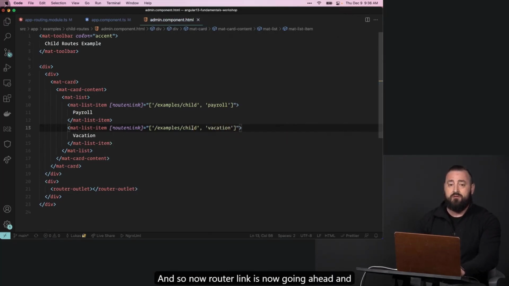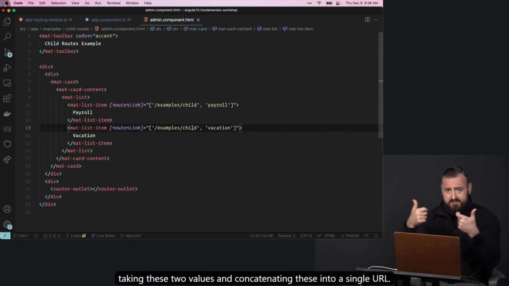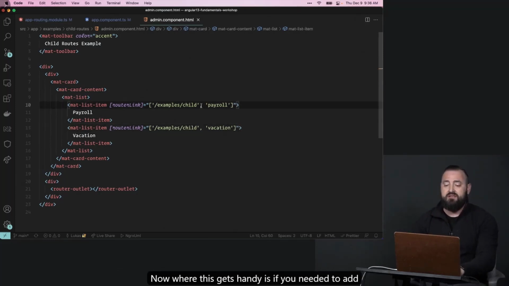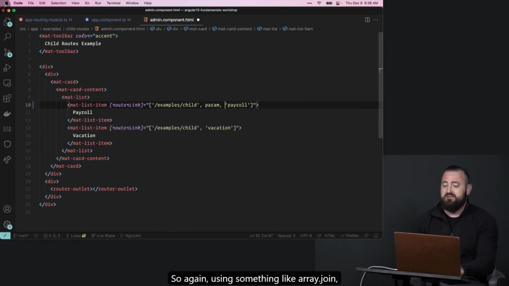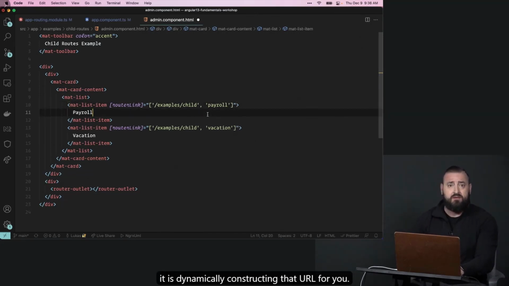Now router link is taking these two values and concatenating them into a single URL. Where this gets handy is if you needed to add in a route param in between these, you could do something like param whatever it is, and it would put that together. Again, like using array.join, it is dynamically constructing that URL for you.